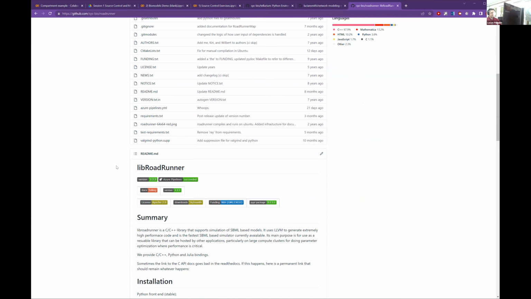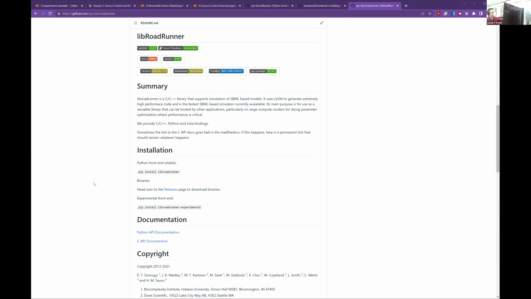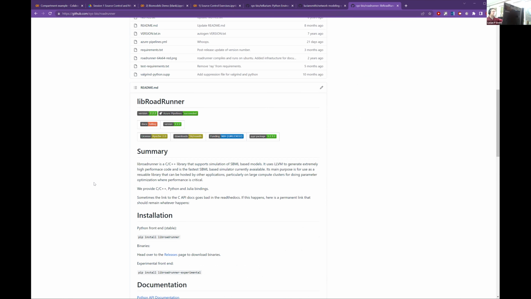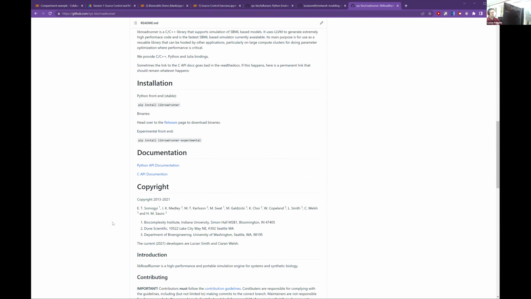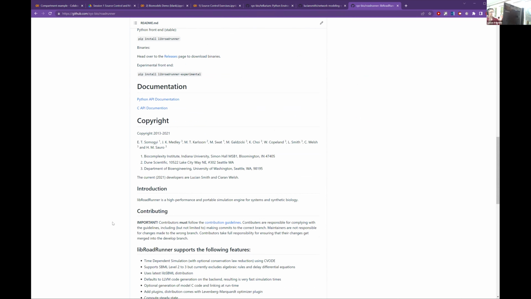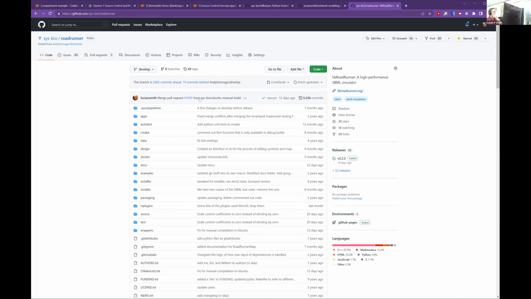GitHub in particular will show you a README.md file nicely formatted, if you scroll down. There's a little summary of what it is, how you install it, and whatever documentation. This is entirely dependent on what the creator of the source code has put into their README. And then you forget about it and it goes out of date and you're like, oh crap, I need to update the README. So for Roadrunner in particular, the main source is in the source directory, oddly enough.